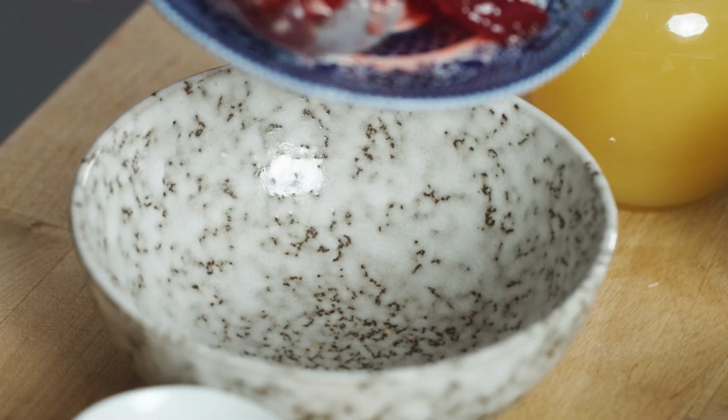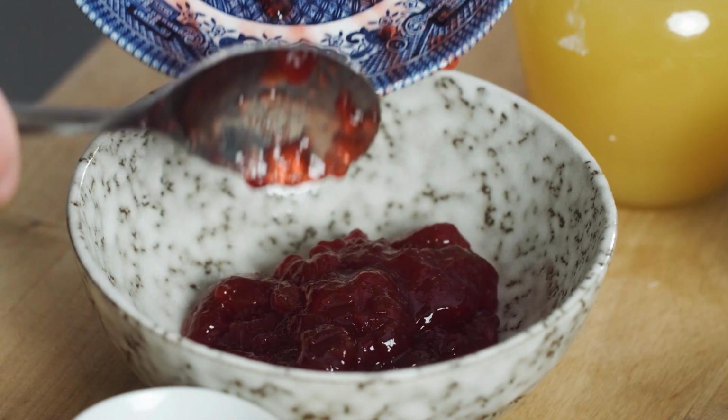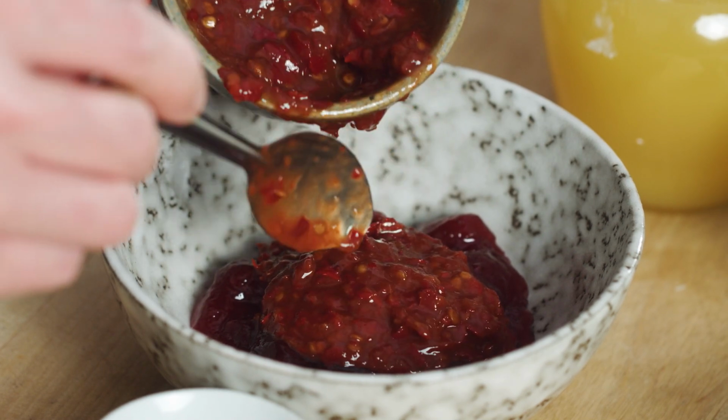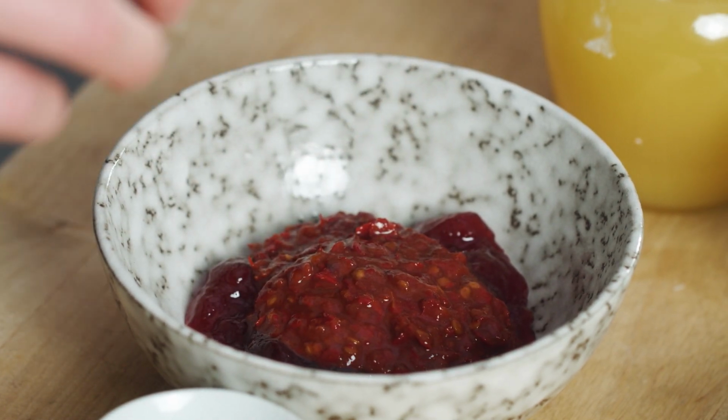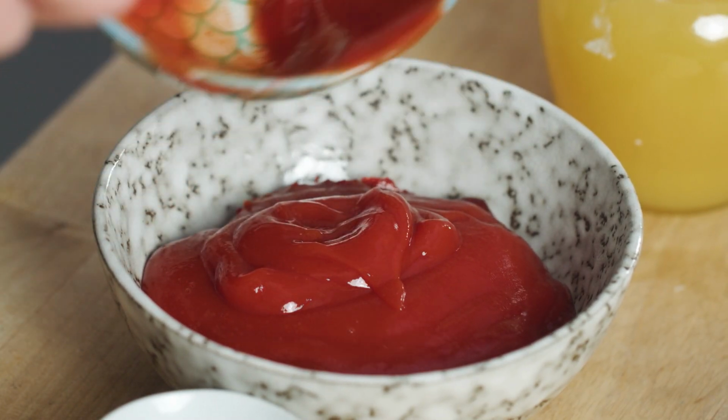So we're going to start with about 4 tablespoons of strawberry jam, for a bit of color. And traditionally, we would have used things like red yeast rice, or in some commercial settings, they would be using things like food coloring, but we just find that with strawberry jam, you get a little bit of flavor as well as that red color going into the dish without too much fuss. We're also going to pop in about 3 tablespoons of a sambal, and then about 100 mils of tomato ketchup, again for the color as well for some sweetness.